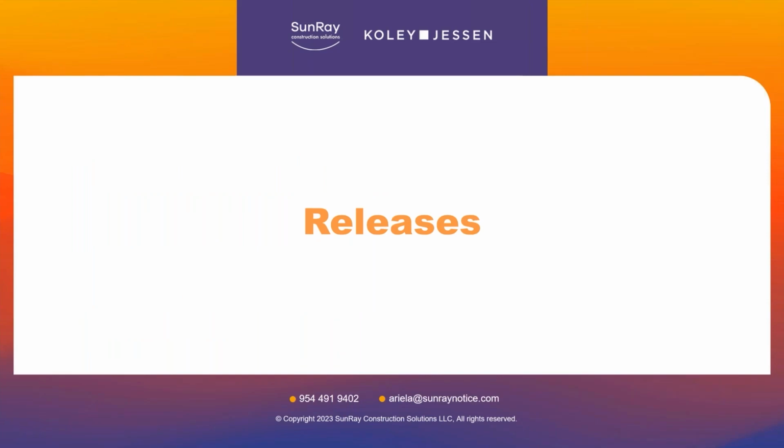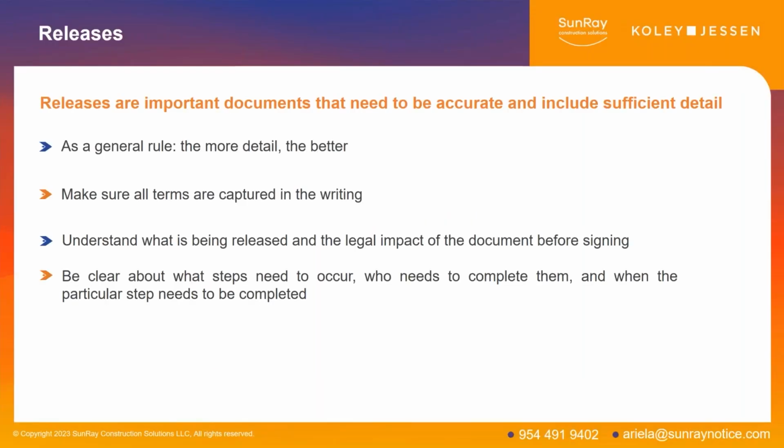We want to start by talking about them at a really high level, and then we'll get into the nitty-gritty on the individual constituent components of each type of release. So first and foremost, it's important to understand what releases are. They're a document that discharges certain rights. In other words, they let go of a right, they agree to not enforce a right, or it limits your available remedies.